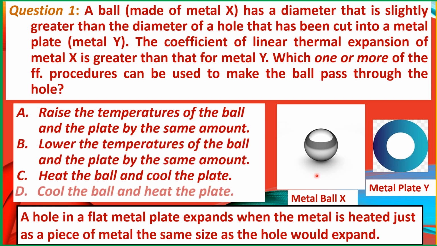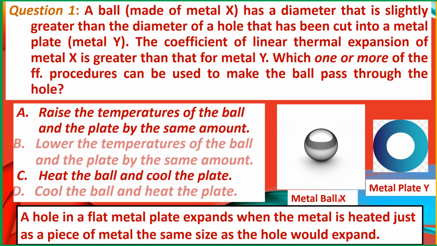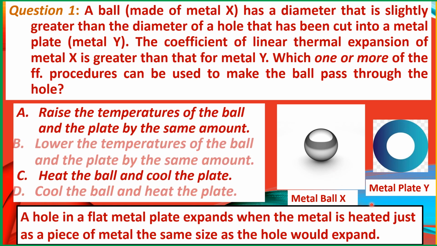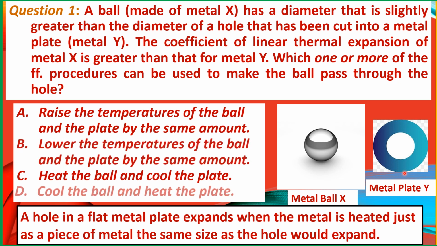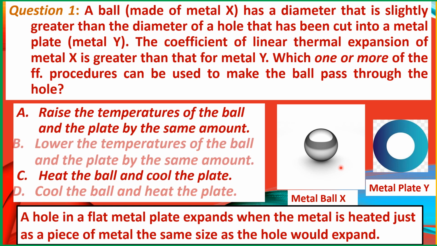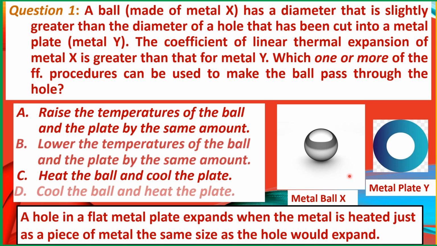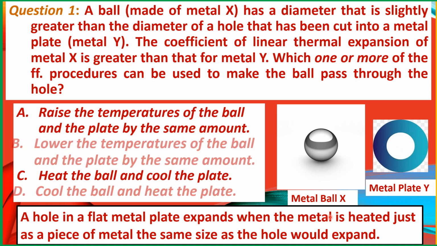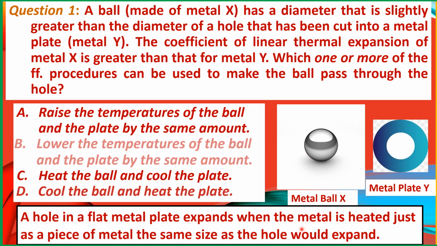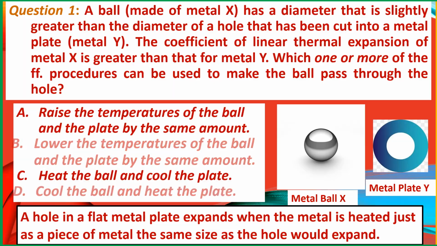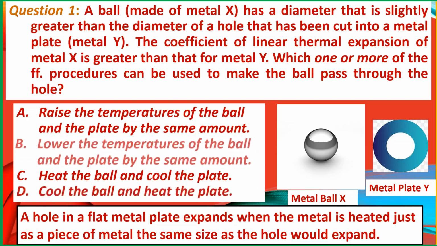As I said, the final volume of the metal ball when it is cooled will be much smaller than the final volume of the metal plate. So, naturally, the metal ball will be able to pass through. This will be explained further and will be proven by quantitative analysis and computations in the succeeding problems.